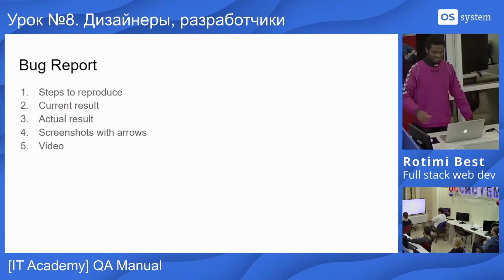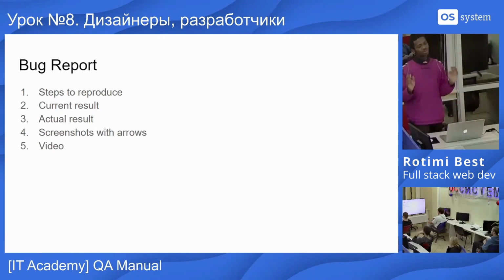It's very important. You can't say, the text on this page is formed incorrectly. Well, there's a bunch of texts here, QA, a bunch of texts. Where exactly? Right? And in the task, you put just a screenshot of the page. Who needs that? Just a screenshot of the site. There should be, okay, this is the arrow, this is the text that was wrong. So the developer immediately says, oh, this is where the error is. So I know I should fix this place and nowhere else. So a screenshot is very important.